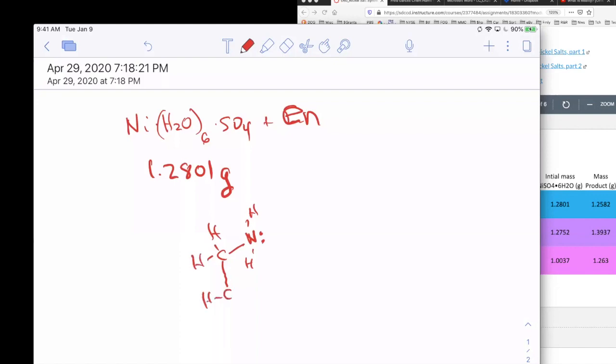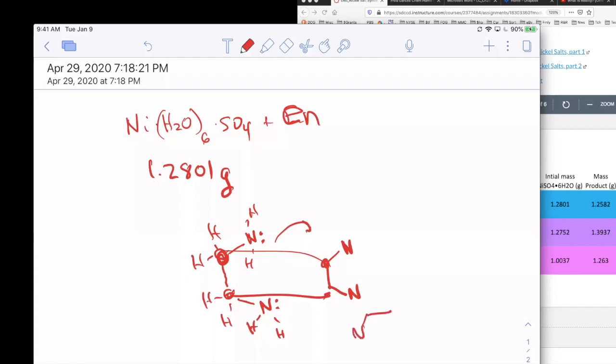But you can see that it's taking me quite a number of time to draw this structure. Rather than keep drawing this, I'm going to shorthand this to be this right here, where these carbons, these two are the same right there, and then the hydrogens are not written in, okay? Just as a shorthand notation. So, this, and then I can represent this ethylene diamine. Sometimes we abbreviate it just as EN.